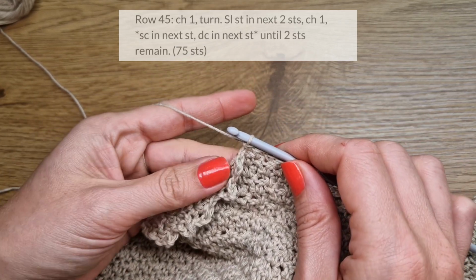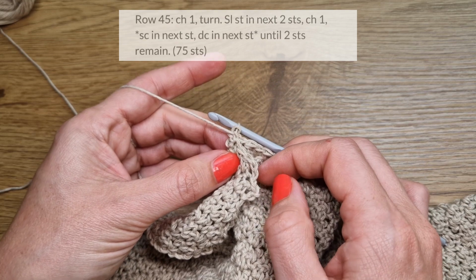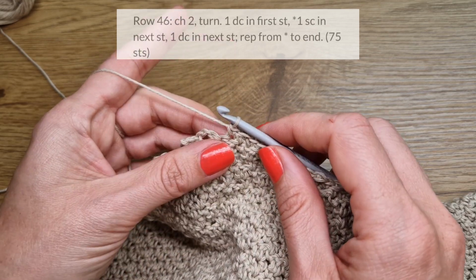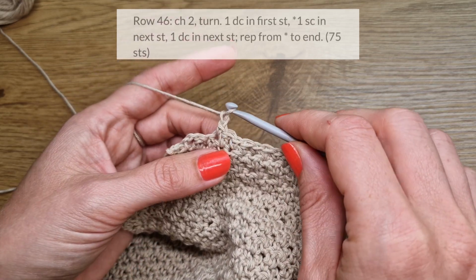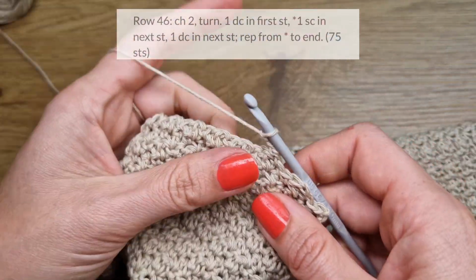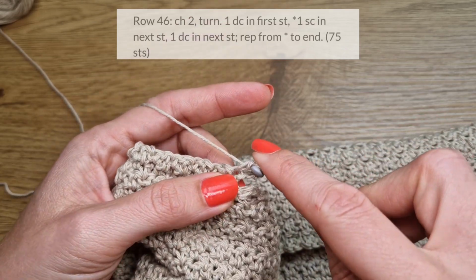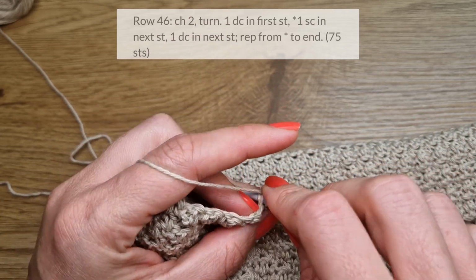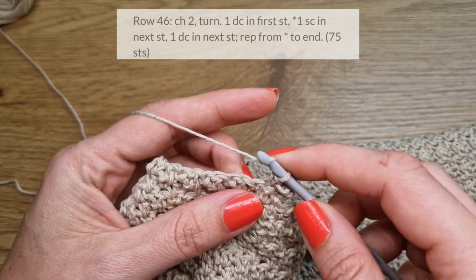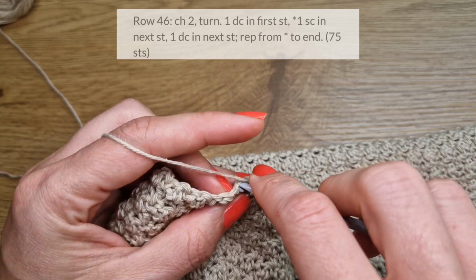Here we have 2 stitches left in row 45. For row 46, you will chain 2 and turn. And then you will make a double crochet in the first stitch and a single crochet in the next stitch, a double crochet in the next stitch, and you will repeat this pattern until the end of this row.